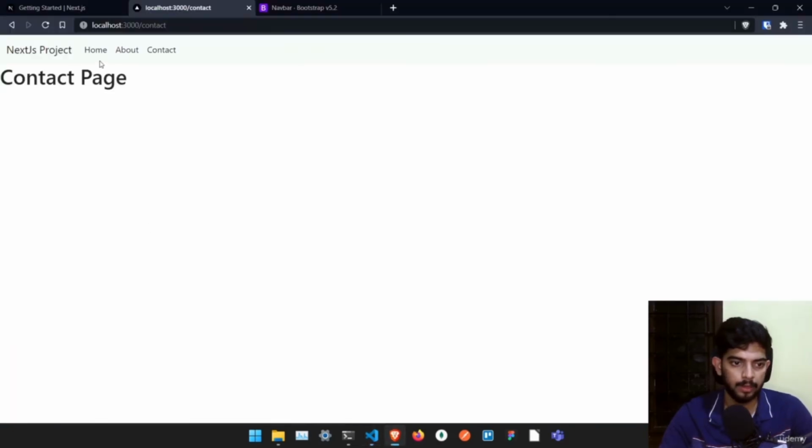Once you have saved it, now just see, it magically goes to another page, and you can't see any kind of refresh in this particular thing. In here you won't see any kind of reloading icon. So the page is so much faster, and that's the main benefit of using Next.js or anything.